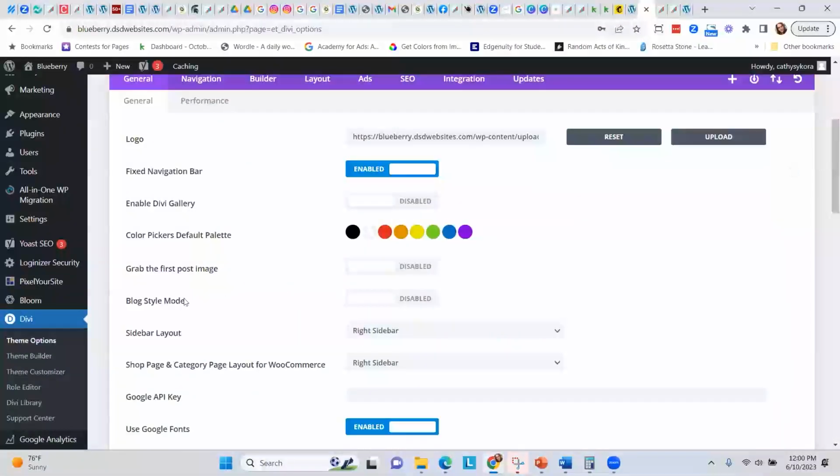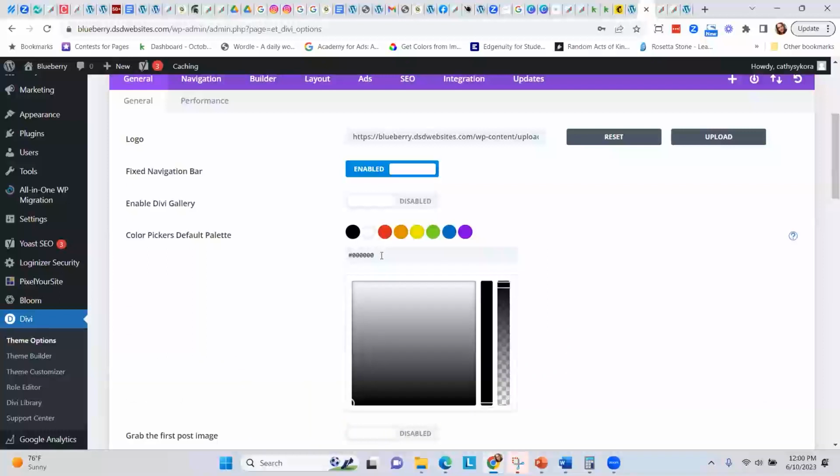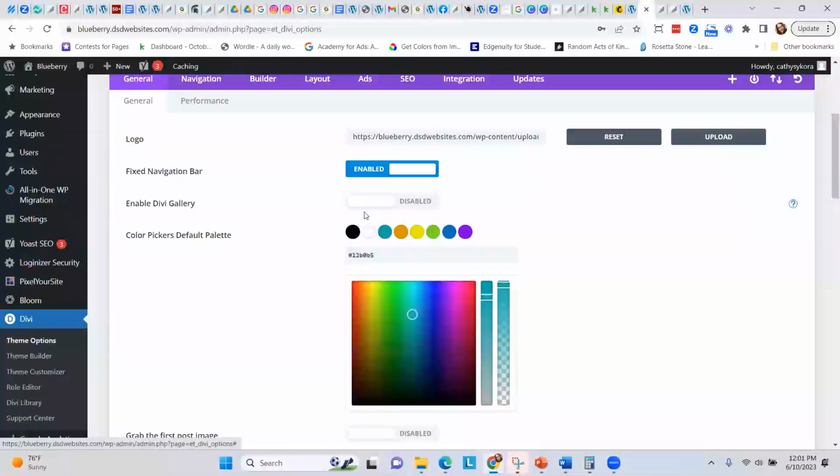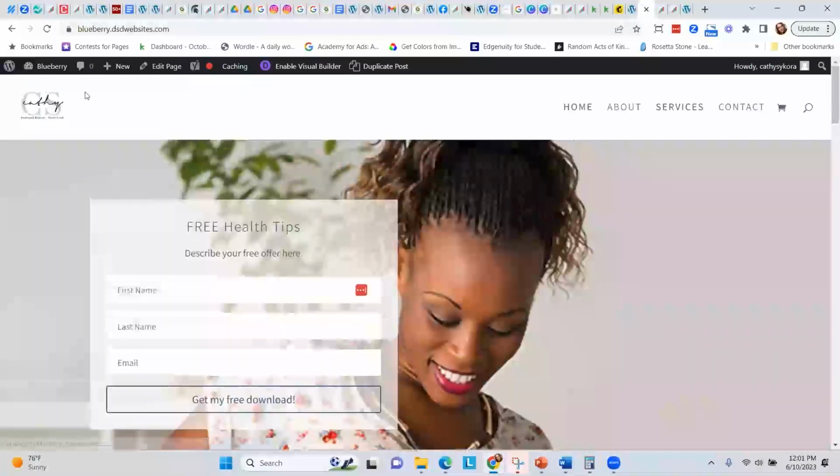And to change those, again, that's under the Divi theme options. It's just these right here. You just click on one and then you put whatever your preset is. So for example, one of ours, we use 12E0B5. And then that automatically saves in our preset. And you would just go through and change it for all of them. It makes customizing your site a lot easier. I'm not going to save it though, since this is a template.